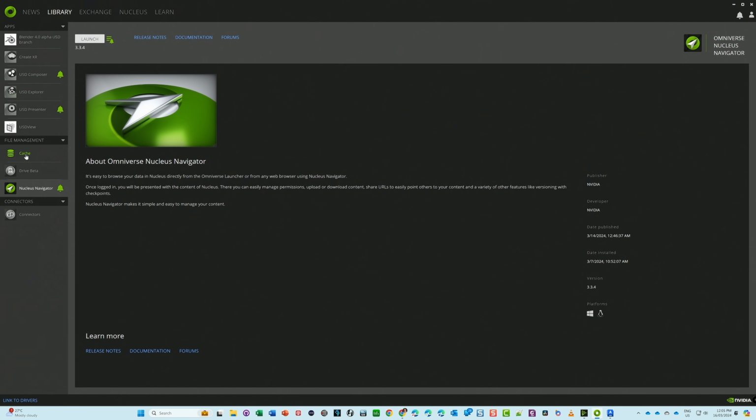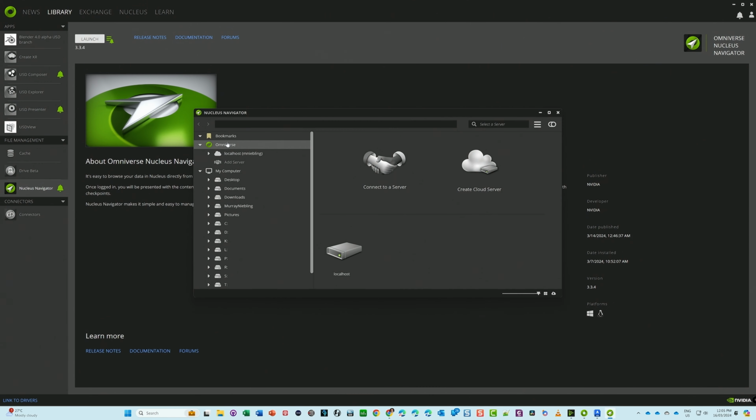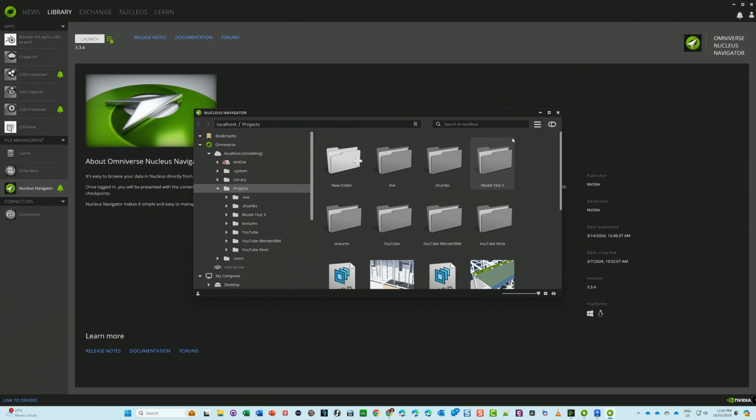File management, your caching, your drive beta and your Nucleus Navigator. So if we open this up, you can launch this. It's like a secondary application, and then you can see your Omniverse and then your hosts. You come into your projects. So it's essentially like a file explorer to help you find your tools. But having the drive tool also helps to find your files, so that may not be used as often.